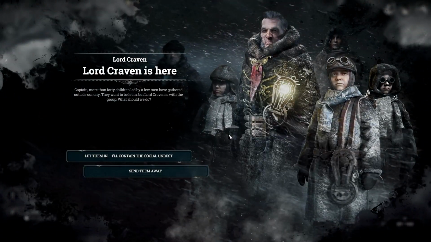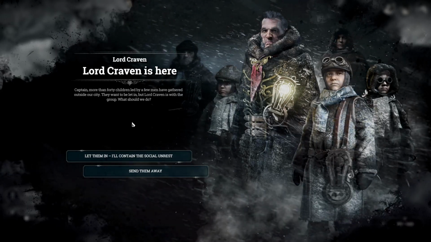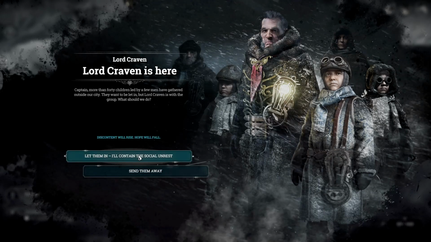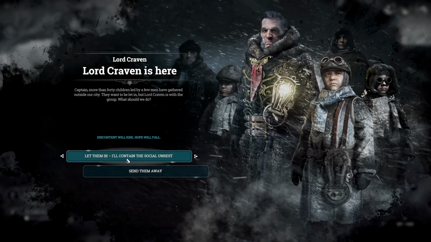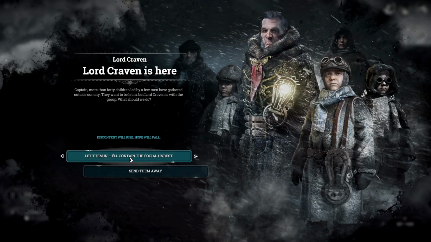Lord Craven is here. Captain, more than 40 children led by a few men have gathered outside their city. They want to be let in, but Lord Craven is with the group. What should we do? We can send them away and they'll set up a camp outside, or we can let them in. Discontent will rise, hope will fall. Let them in. I'll contain the social unrest.